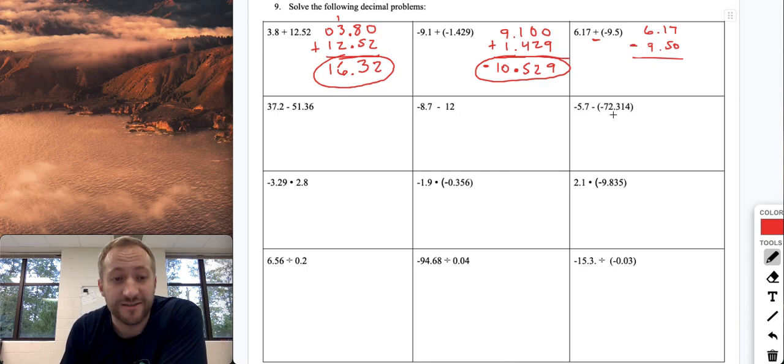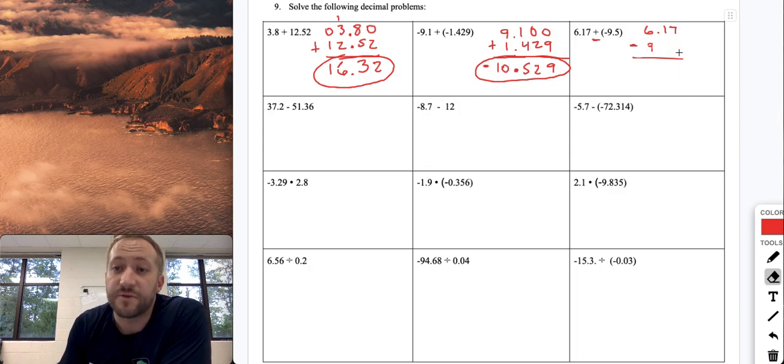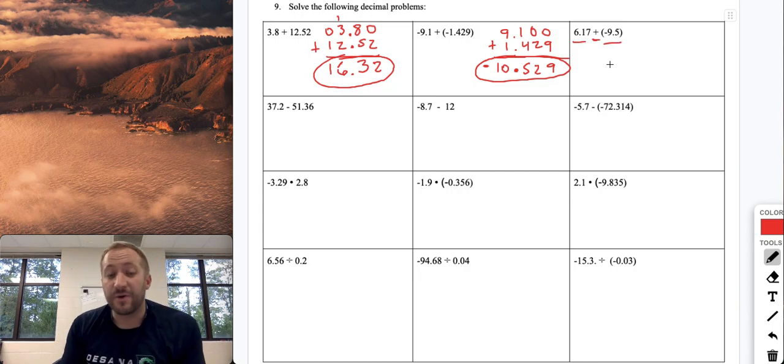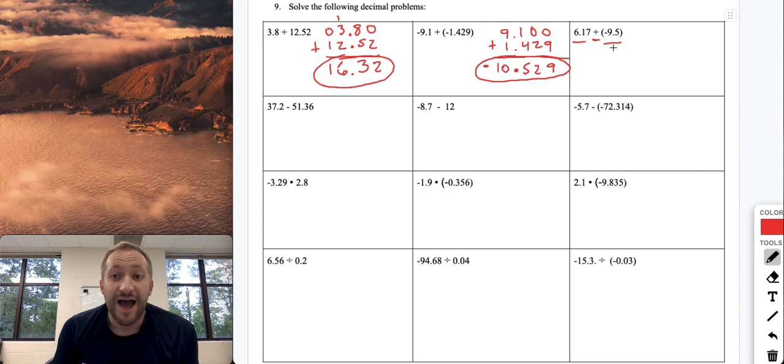Different signs means you subtract. And we'll keep the sign of the larger number, just like with integers. Same thing still applies. Now, what's tricky here is that I'm not just going to put the first number that appeared in the problem on the top. I have to put the larger number on the top. Whichever number has a greater absolute value is the real technical rule, or whichever number is larger, excluding the signs. So 6.17 and negative 9.5. Whatever sign I would keep in my answer, because we always keep the sign of the larger, I'm going to make sure that number goes on top. This negative 9.5, that's the larger number. I know my answer is going to be negative. I'm going to put that number on the top.